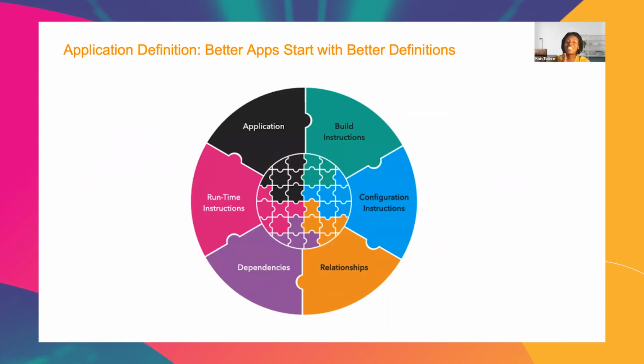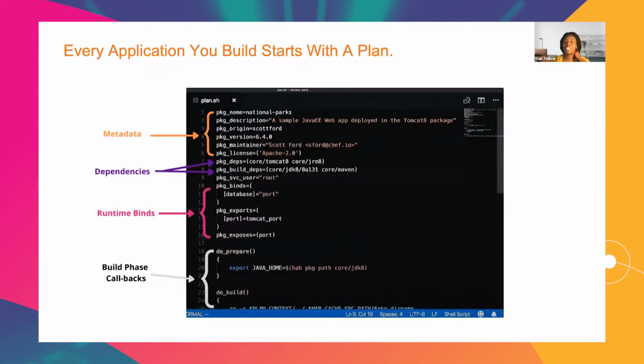So what is application definition? Application definition is the process of creating a codified operational runbook. Chef App Delivery explicitly models, defines, and isolates these dependencies as code and stores them in a common code base along with the application binaries. By identifying and defining everything an application needs to be built, run, and maintained as a part of the development phase, failure identification is shifted left from runtime to build time. That just makes everybody's life easier.